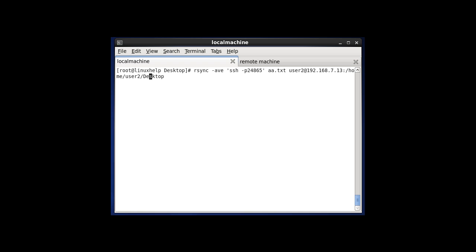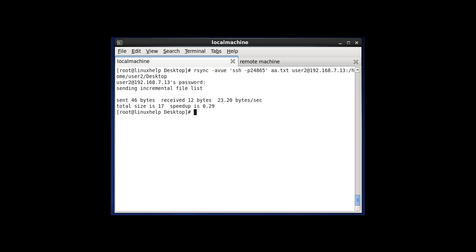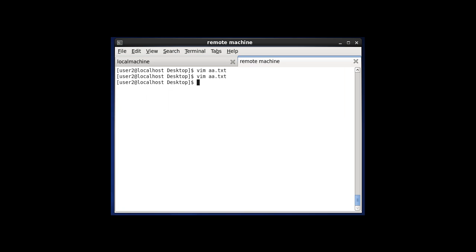Here, giving -u, enter 1 file will be transferred, and I go to the remote location and view the file.